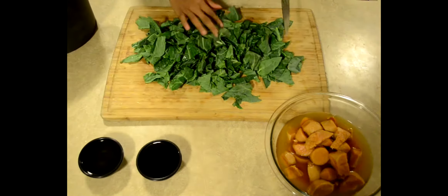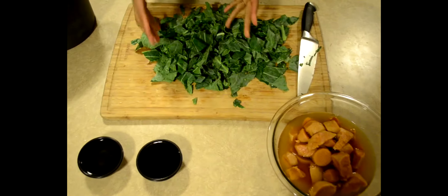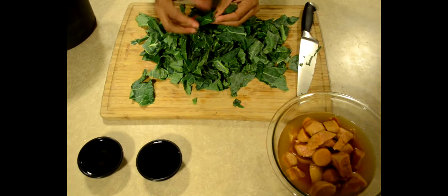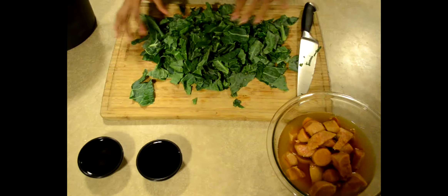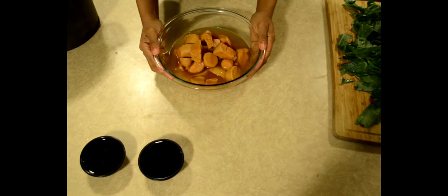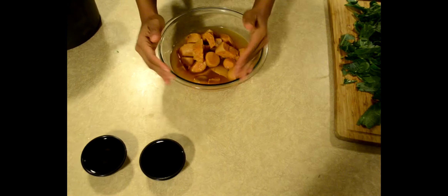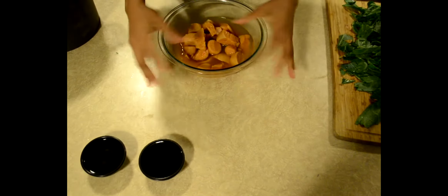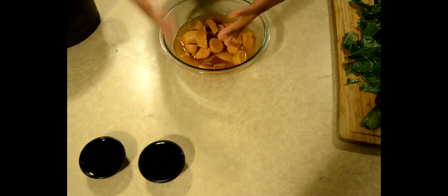So we are all chopped up. You can chop it up more or leave them bigger — I like a more medium cut for that. So we're going to move this out of the way. And then these are our sweet potatoes. The juice around them — since sweet potatoes normally don't have that — is a sugar water combination to sweeten it up a little bit. So we put that off to the side.